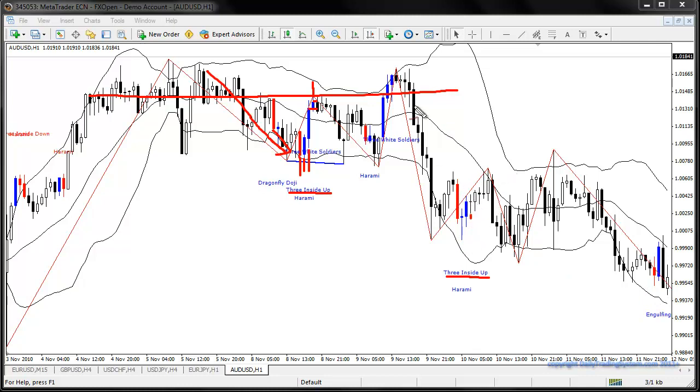Now, I personally would not take this, once I've got my major support and resistance levels in. You don't really want to fight the trend. This is coming down, and you don't want to fight and go back the other way, because you're halfway in between trend ranges. But when you see these come up, you can just go in and get out on the next candle. It's just on the borderline of scalping.